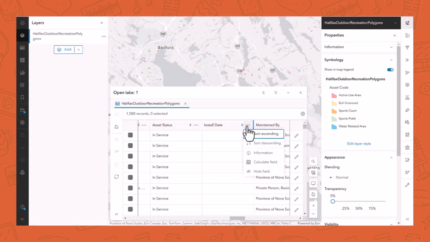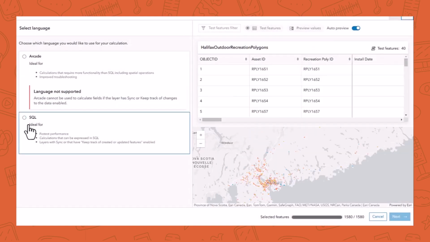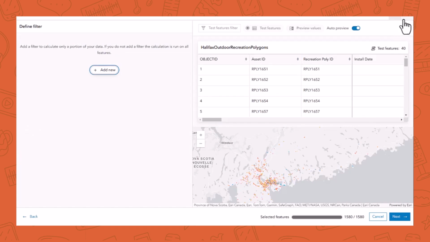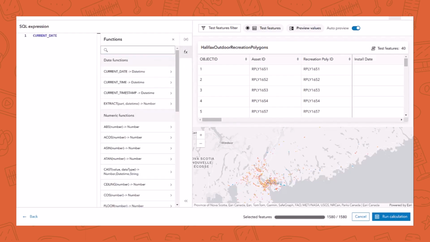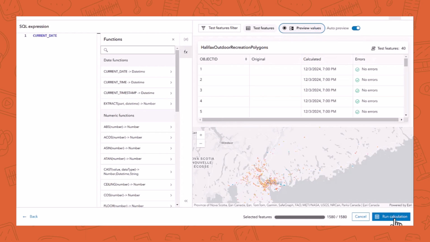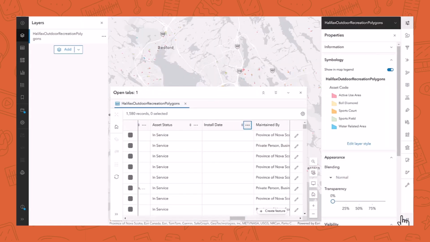But on the functionality side of things, if you're getting into the weeds in your data in ArcGIS Map Viewer and you want to do some attribute work, there's lots of improved functionality in our tables. Super excited to see this. Right out of the gate, you can now calculate fields using SQL as well as Arcade. Arcade's already been there, but you can now use SQL expressions. You can apply filters to that data before running the expression if you only want to run it on a subset. Your calculation values can also be previewed beforehand, so you can check the result before you run it. And any of the scripts you end up creating can be downloaded and saved for any future use.